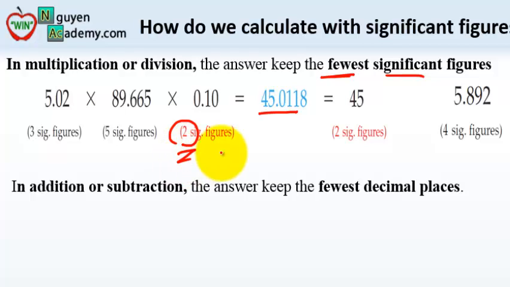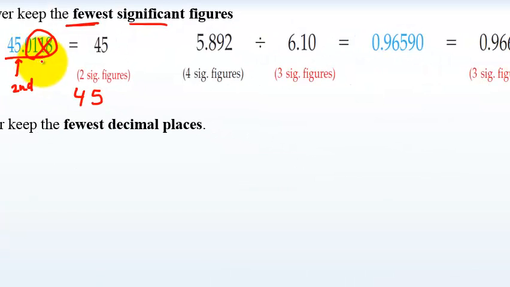How would I do that? You have to round. So in this case, I know this is your second significant figure. By rounding, you are looking at the next number. If this next number is 5 or greater, you will increase this 5 by 1. If it is less than 5, this 5 stays the same, and you drop all the numbers after the decimal. In this case, we have 45, and we don't keep any of this because this number doesn't have any value at all. So again, our answer is 45, and here we have 2 significant figures, 1, 2.